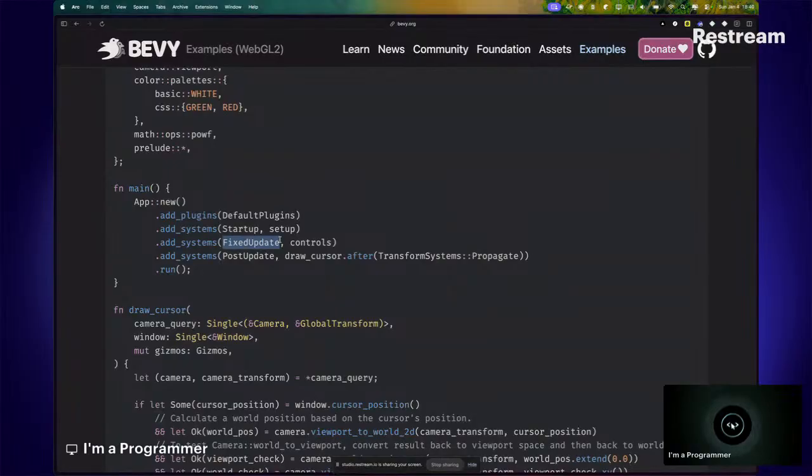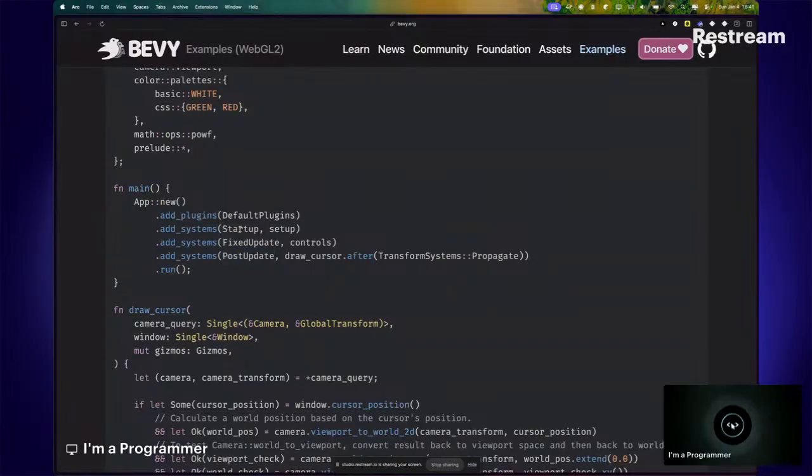And then we also understand that we have the post update. The fixed update means it only renders once instead of rendering per frame. It's going to render just once, not per frame. The post update is going to render after the update is complete. Don't worry, we didn't talk about that, but we can always look at the documentation to see more.